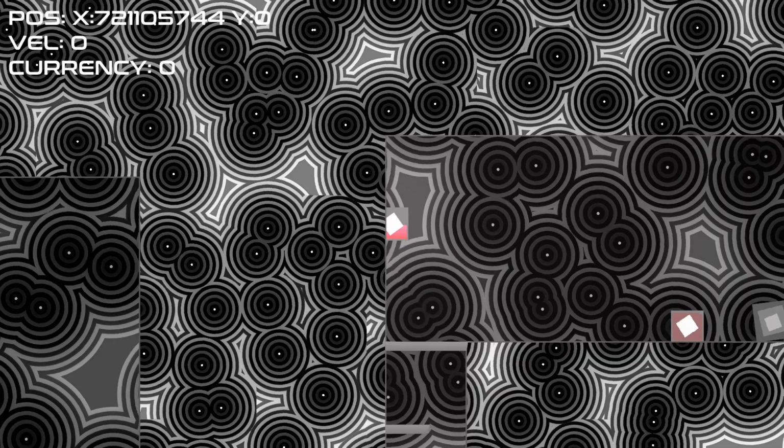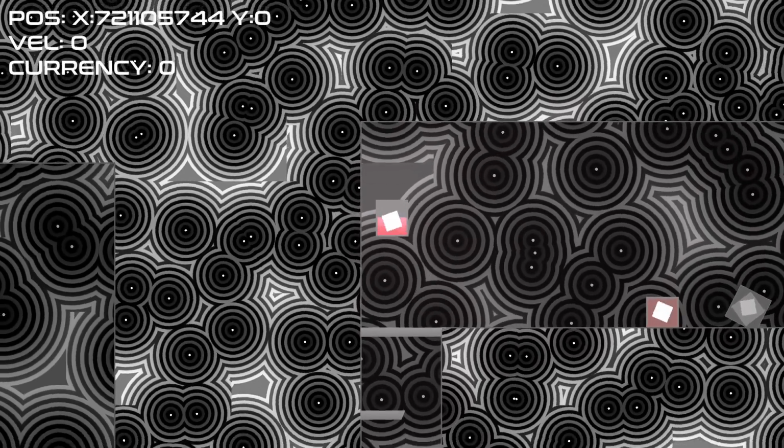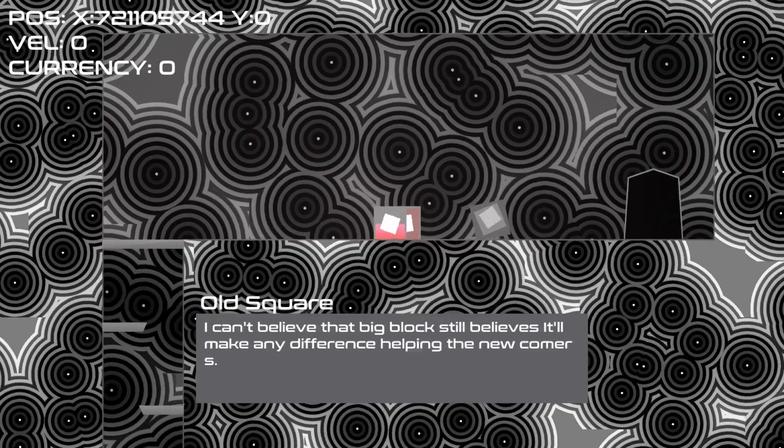Oh, and there's the second issue that this makes it kind of hard to see what's going on, which is arguably a problem with the shaders for the other level too. But honestly, it's worth it for the looks. It looks cool. I don't know.